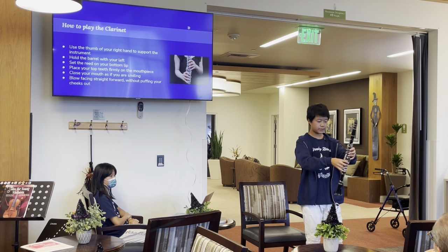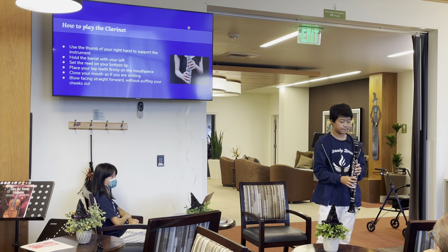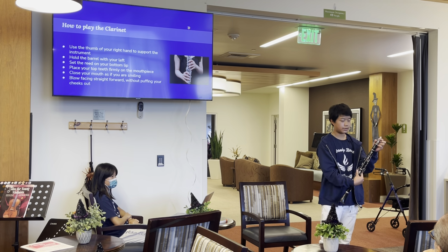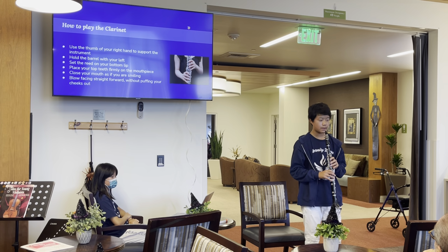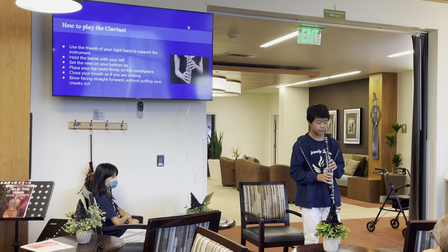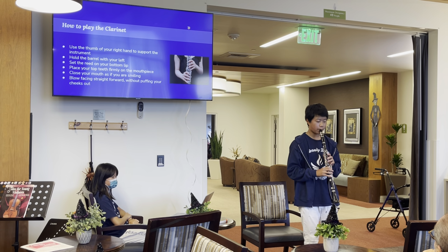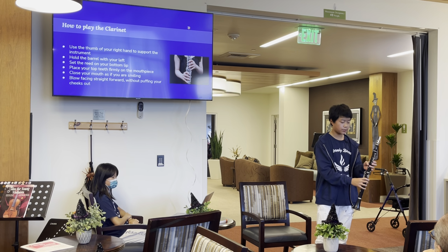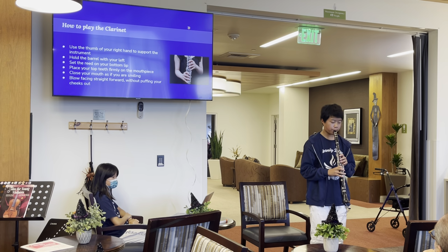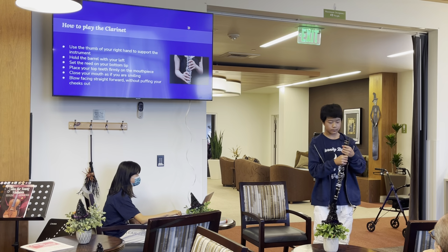So instead of placing your fingers straight, you have to slightly curve them to fit the shape of the clarinet. And then you place the reed on your lower lip, and then put your teeth on the top of the mouthpiece, and then you blow out with your lungs. Based on the tone holes you block, they create different sounds. Yeah, so that's basically how you play the clarinet.